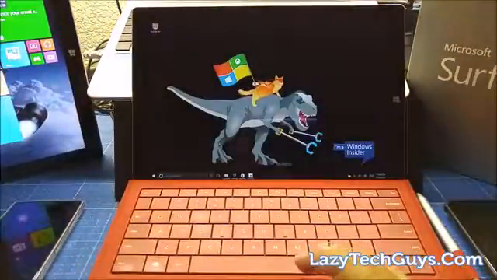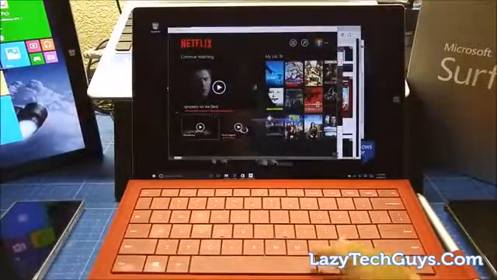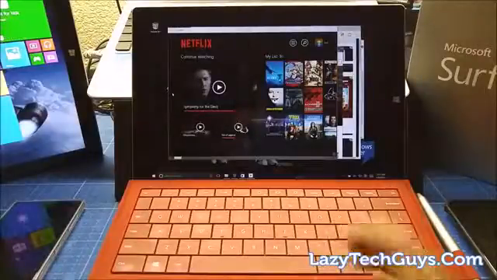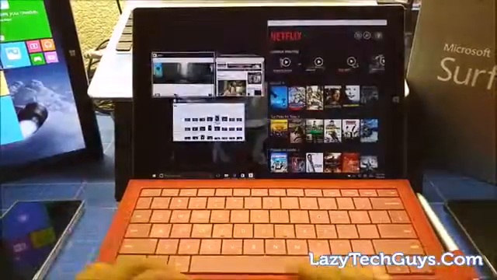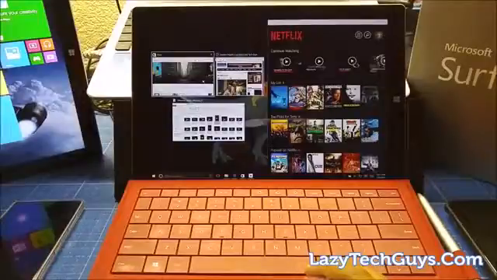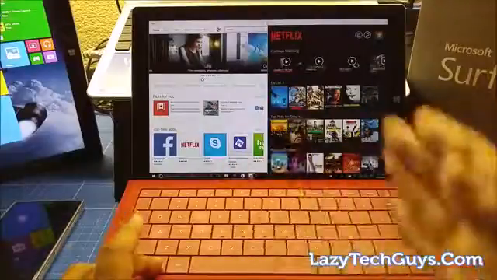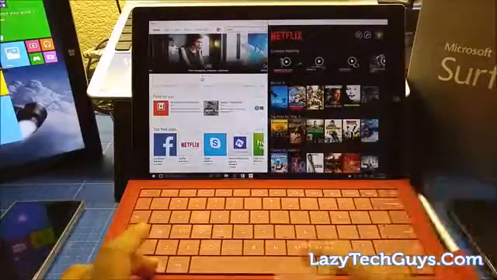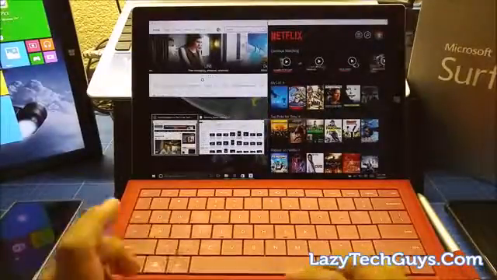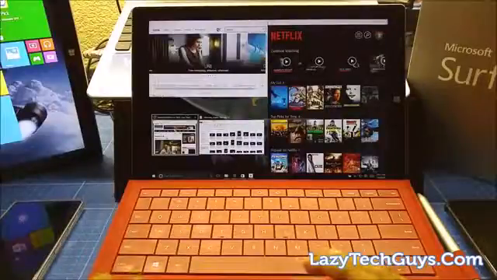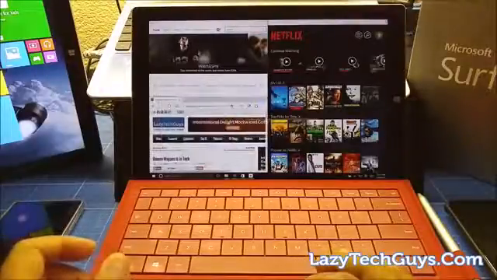Now, part of the whole snapping thing is you're going to want to snap multiple windows, maybe 2 or 3 windows in one desktop. To do that from the keyboard, you can select the window that you want to snap. You just go Windows left or right, and you have Snap Assist here. You could click on the Store, for example. Once it's already snapped to one side, either the left or the right, at this point you can do Windows up, and it'll go into the upper left-hand quadrant. From this point, click on which window you want to be shown in the lower quadrant down here. For this purpose, I'll use Microsoft Edge.